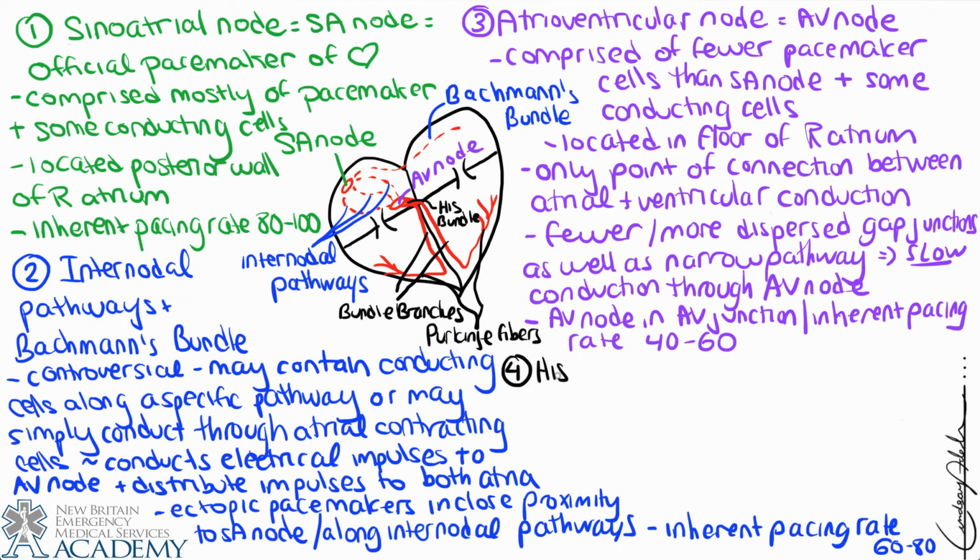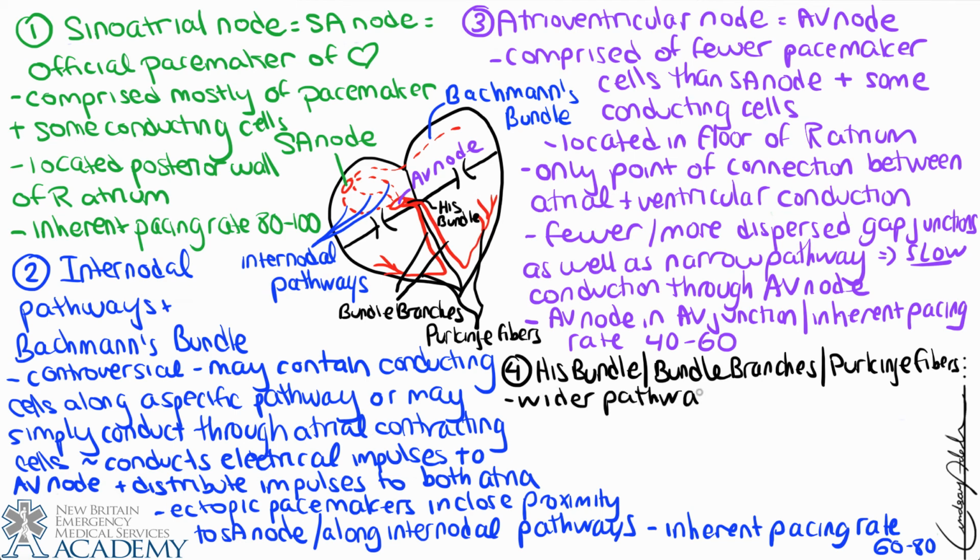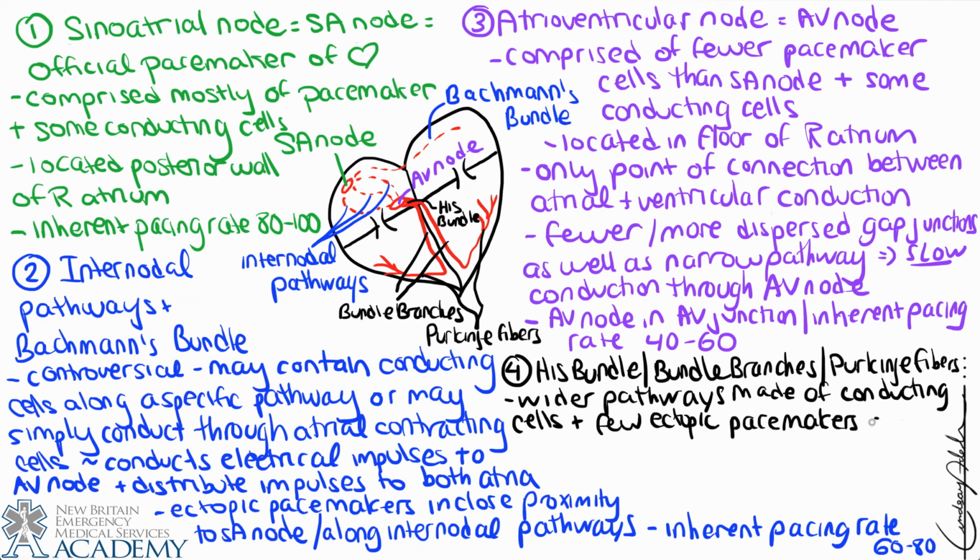For now, we'll just draw it in a simple fashion and indicate that there are two bundle branches, right and left. And then the bundle branches, as they make their way down on either side of the interventricular septum, reach the apex of the heart and then start to work their way back up along the walls. And the cells that make up this entire structure are referred to as Purkinje cells, also conducting cells. So in some cases, the conducting cells could also be referred to as Purkinje cells. And once the bundle branches reach their final endpoint, they will branch off into what's considered the terminal filaments of the Purkinje fibers.